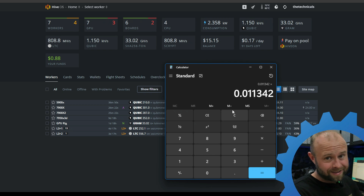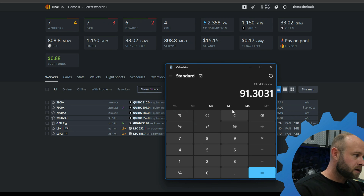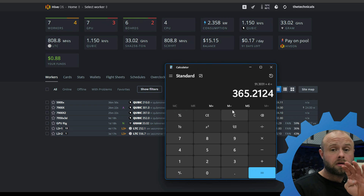We didn't run the full week with these — it's Saturday morning right now, so we're halfway through. If we ran the full week, assuming everything stays the same, at 1150 hashes per second that would be $13 per day for our CPU miners. Times seven days, that's $91 for the week — times four miners, that's $365 a month on four CPU miners. If that pans out and Cubic continues to hold its price — which it's not currently, it's feathering off a little bit — so that's the squeeze.